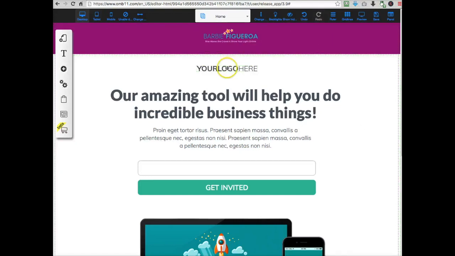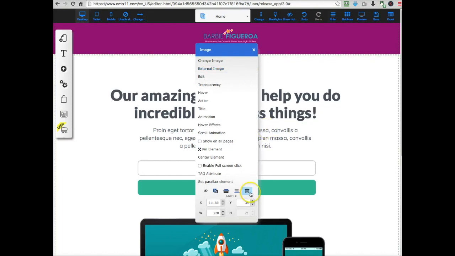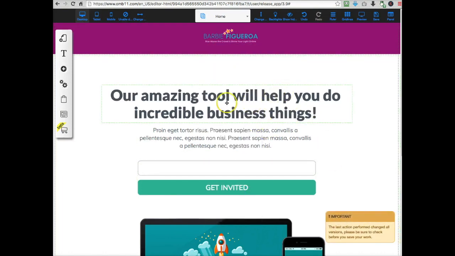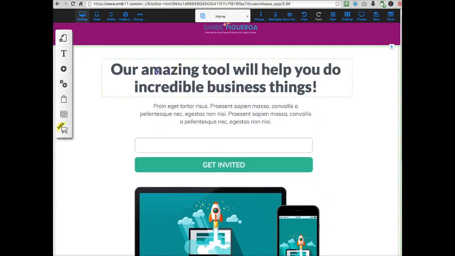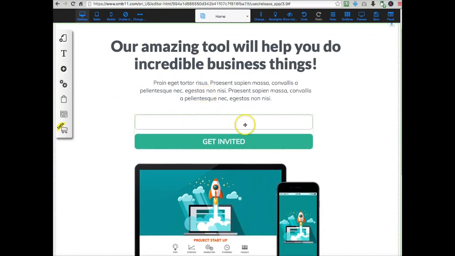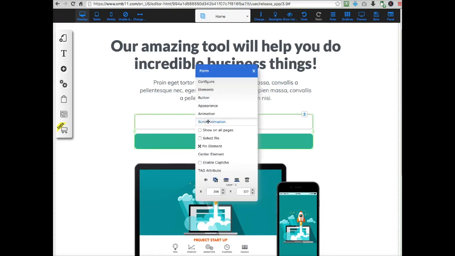So I don't need this logo, so I'm just going to delete it. And I'm going to bring this up just a wee little bit. So now all you have to do is change your headline, change your sub-headline. Now what I highly recommend you do, when you install any template of Builderall inside of a blank page or any project that you're working on and you're trying to collect leads, is right click. Right click is your friend, because right click is where the menus are.